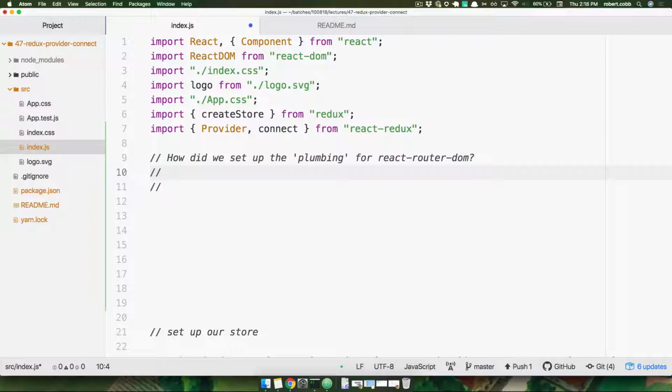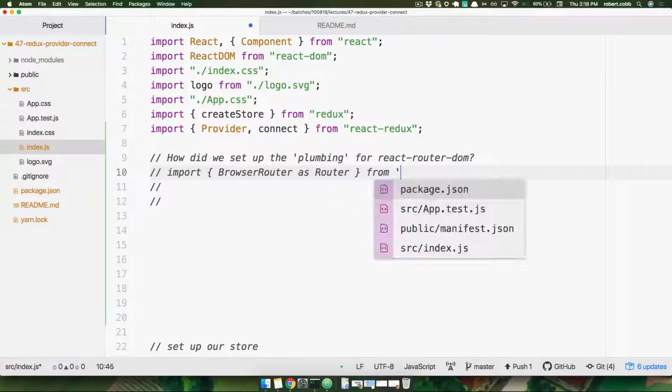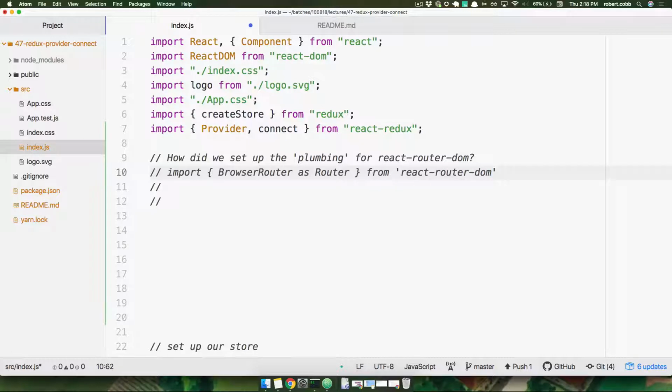Okay, let's come back together. So the answers that I've been seeing were in various stages of completeness. It was something like you import the router from React Router DOM. I think you do BrowserRouter as Router. Different versions of React Router have had this export named differently, so I'm doing this in a way that may or may not be what the latest has. From React Router DOM, and then around your app component. So before you were exporting a component that had App in render. Now instead of just having that, you also need to wrap that in this BrowserRouter component, like this.